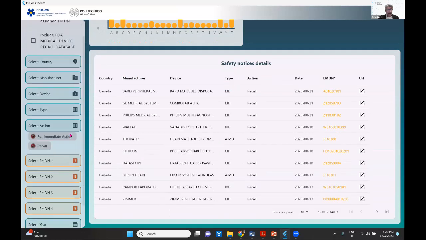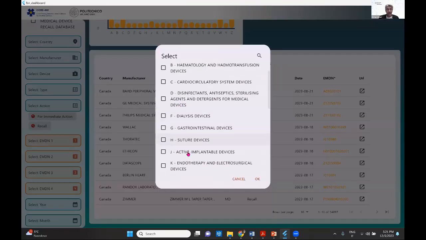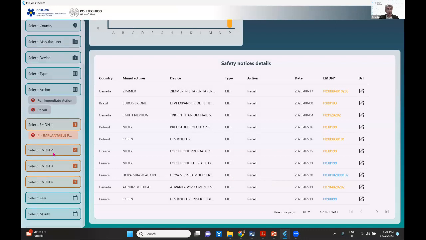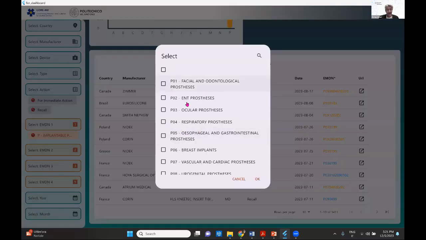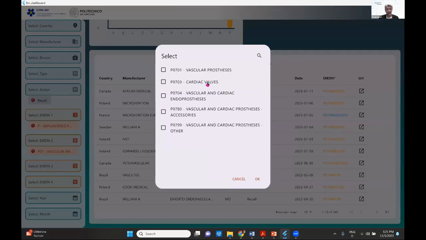Again, I can also focus more on a specific EMDN, limiting our research to a specific device group, for example, by selecting the implanted prosthetic and osteosynthetic devices, and then going on selecting the second level, for example, vascular and cardiac prosthesis, and then again the third level, vascular and cardiac endoprosthesis.